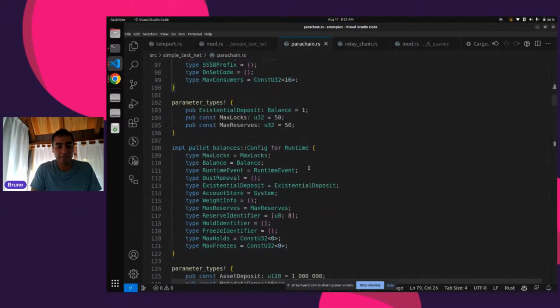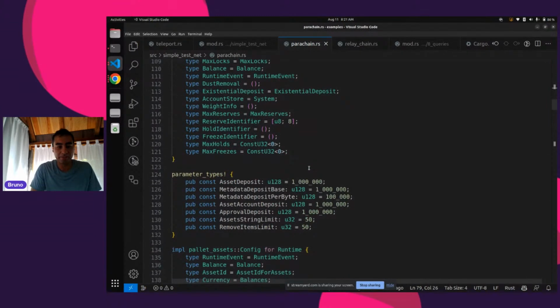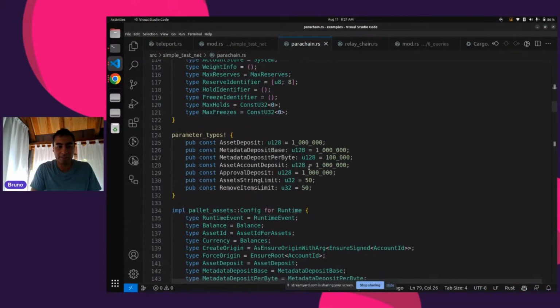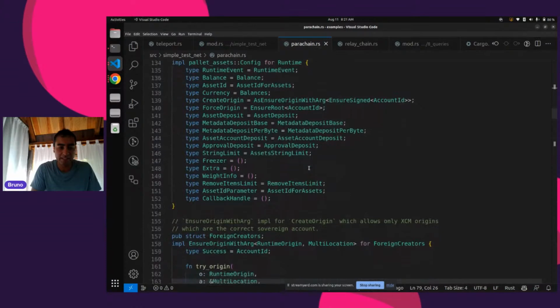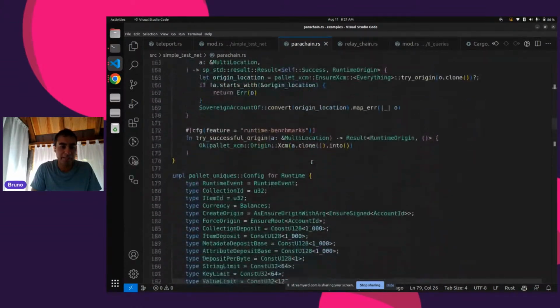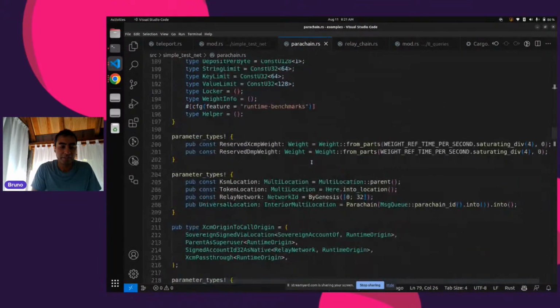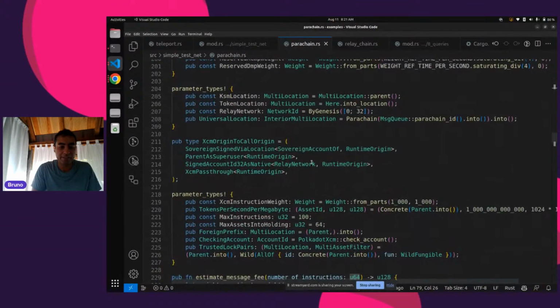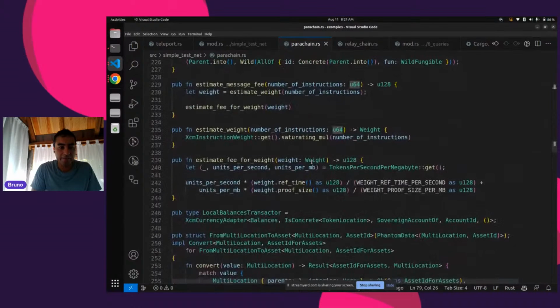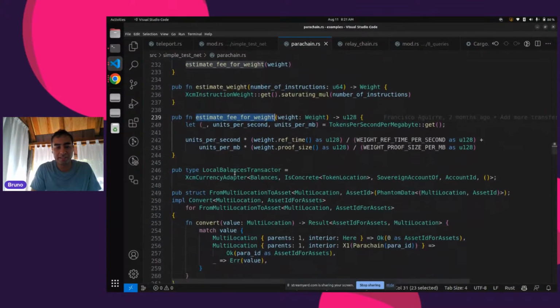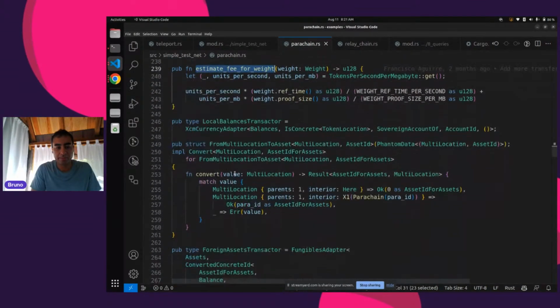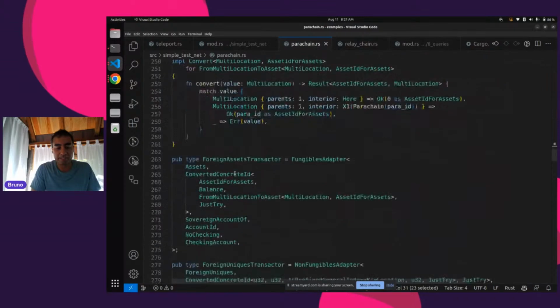So you can literally construct this parachain however you want, including the palettes that you'd like to include. Palette assets in this case. I believe there's also palette uniques, right, for NFTs. So you're constructing your runtime here. You're defining your runtime. And remember we saw that estimate weight, estimate fee for weight? Well, it's right here, right? So this is a great template, I'd say, if you want to work with a simulator to study and to take a look at.